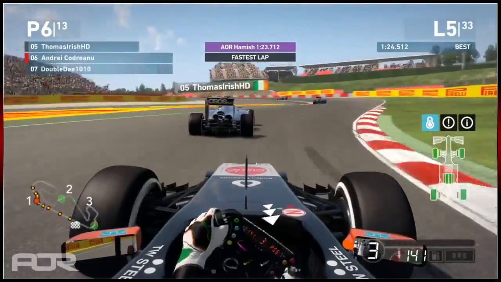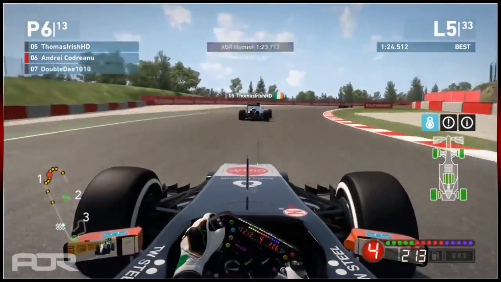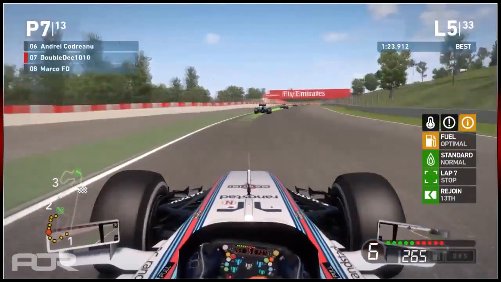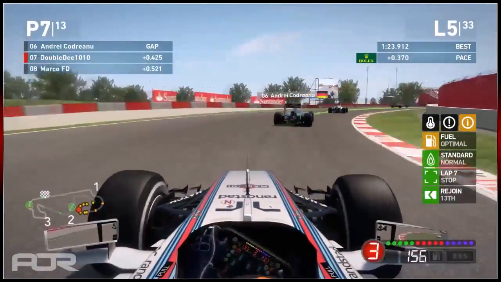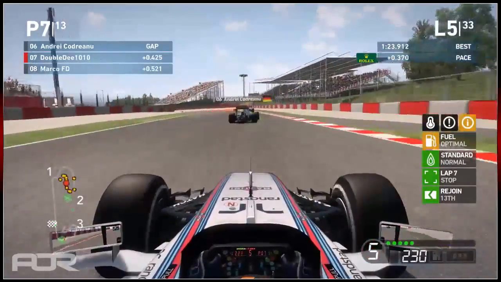Thomas Irish here is defending from Andrei Codranu. Andrei had a little look at the outside of turn 1. Thomas Irish holds on to that position. Double D has a great view of that battle just ahead of him, with MarcoFD not far behind him. We're going to get a split time right now.